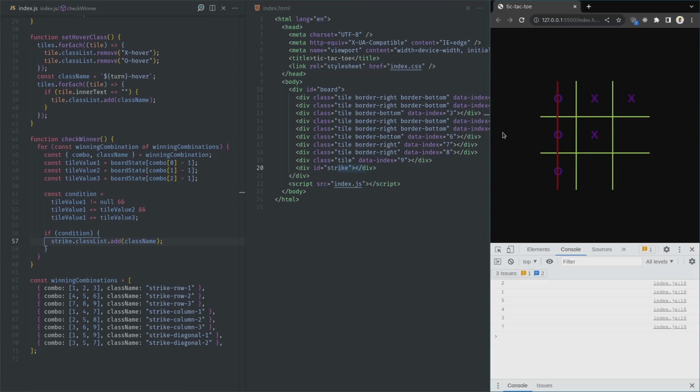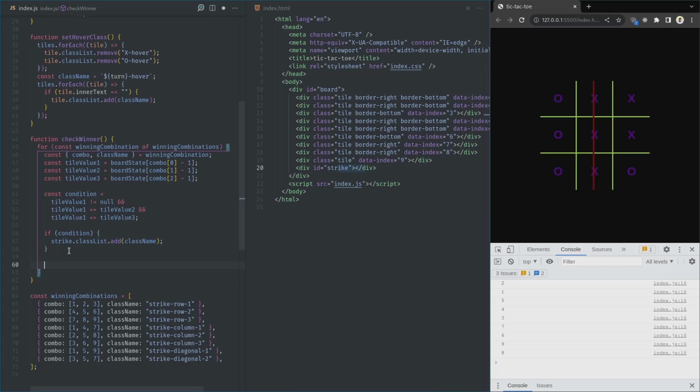Everything's working fine. And the next thing we gotta do is to disable the rest of the table to be filled. As you can see, it's not working, and there was another bug because it got filled, and there was another winner. But before that, we're gonna create a condition for type.